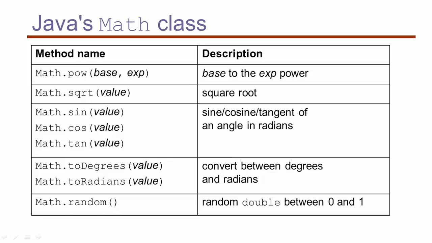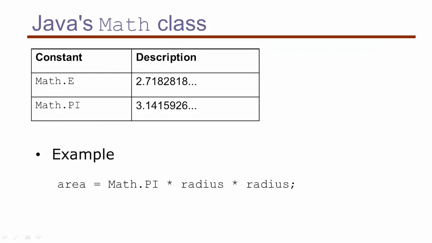And there is a method that will return us a random floating point value in the range from 0 to 1. Note that this is an example of a method call with no parameters. The Math class has many more methods than the ones presented here. Perform an appropriate web search for a complete list. The Math class also has two predefined constants, E, which holds Euler's number that is often used in calculating compound interest and other calculations, and the constant PI that we use in geometry and trigonometry. To access these constants, you must use the dot notation with the class name Math.